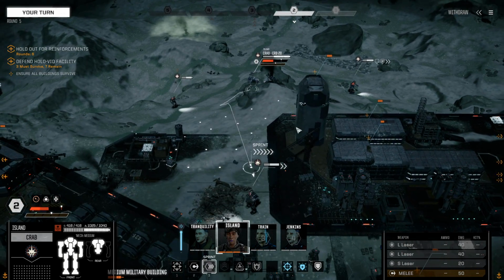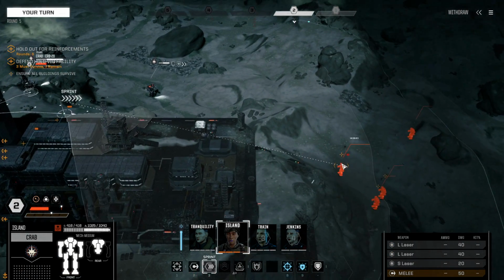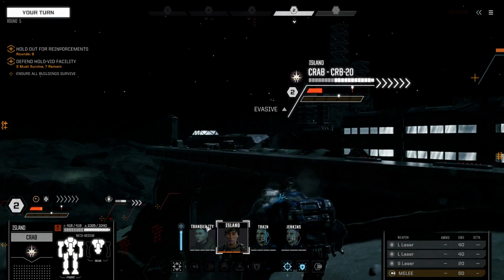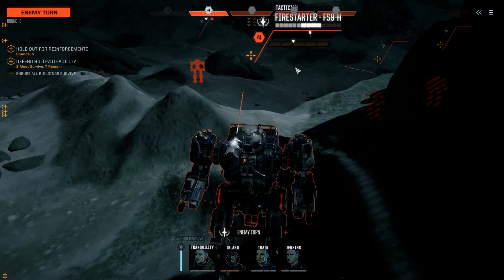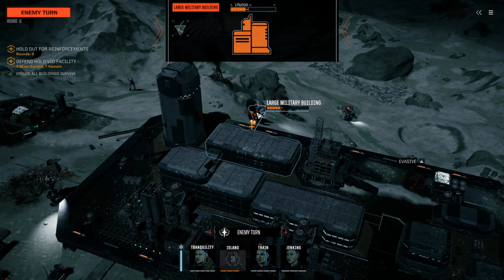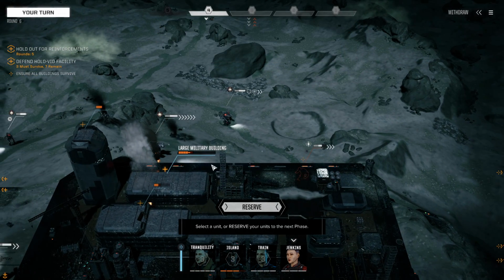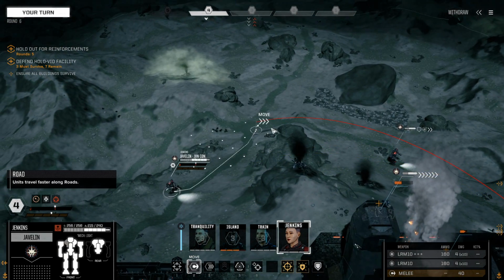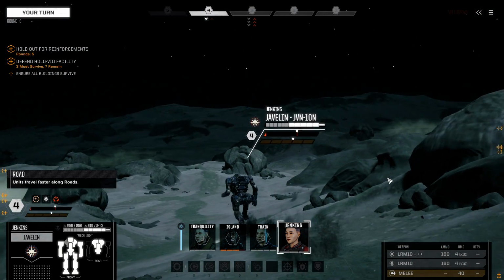So let's take the crab up over this direction. We are going to be able to see an enemy, this enemy, from here. We can't fire, but that's a lot of evasive pips, and that's a fire starter. Okay. Fire starter is going to move forward and fire on this large military building, or was that our crab? I'm not sure which. I think it was at the large military building. Yes, Commander. But let's go ahead and move our javelin out over this direction.